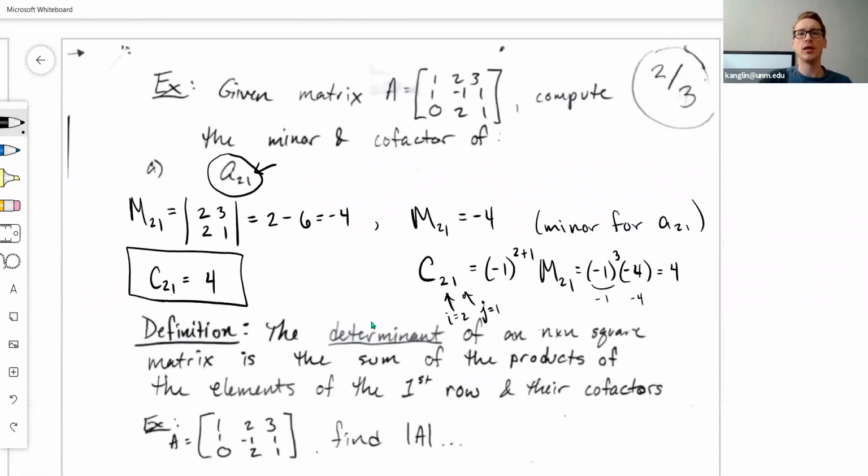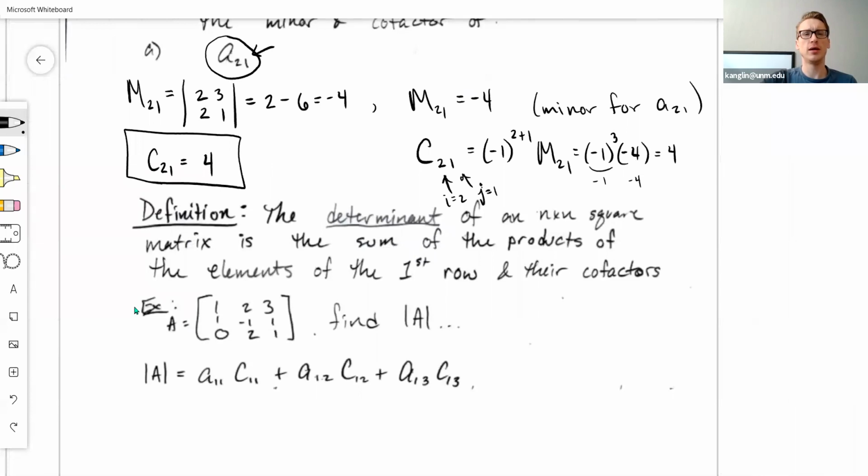All we're saying here is that just like I found the cofactor that went with A21, that entry that was in the second row, first column, we're going to say the determinant of this square matrix can be computed by finding each of the entries in the first row, finding each of their cofactors, multiplying the entry by its cofactor, and adding the results across every one of these entries in the first row. That's complicated to say in words. It's complicated to write down in a nice, clear way. But I think showing it in an example makes it very clear what we're doing. So let's see this example here.